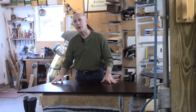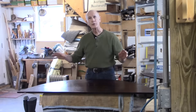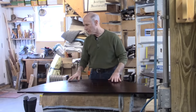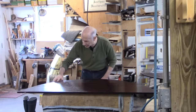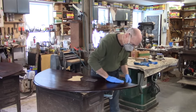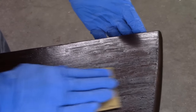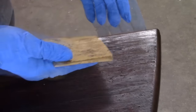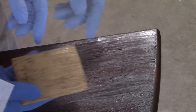The asphaltum glaze I put on top never really dries. I had this sitting around for 3 days, so it picked up a lot of dust and debris and stuff. And then, of course, the finish itself is a slow drying finish. So there's areas where there's a lot of stuff here, and it's just going to take careful sanding. I'm going to start sanding with 320 and then follow up with an ultra fine Scotch-Brite pad. You can see right away it's picking up oily residue from that glaze.